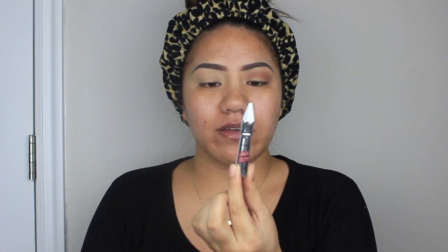For the brow bone I like to use Melt Cosmetics Blur eyeshadow — it matches my skin tone — applied with a Real Techniques domed shadow brush. It's fluffy so I don't pack on the product. If you have long brow hairs that shift throughout the day, I'd recommend a brow gel in tube form — this is by Benefit, their Gimme Brow in shade 5. I comb the front hairs straight up and lay the back ones down.